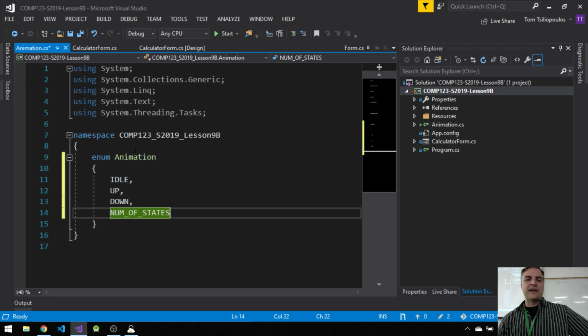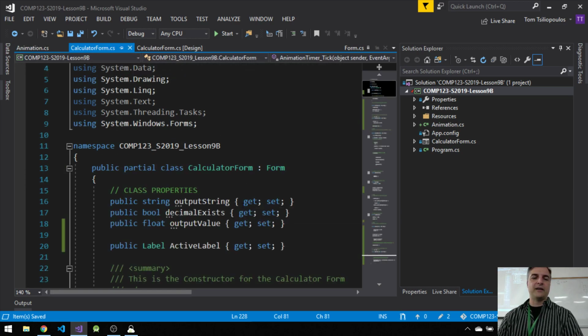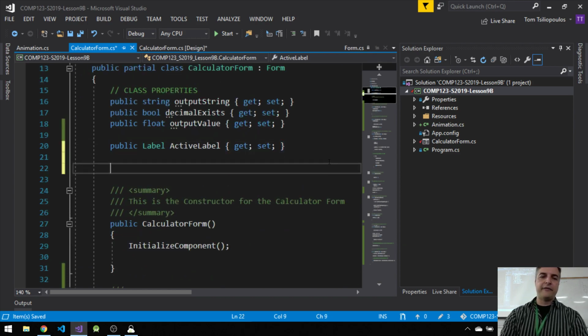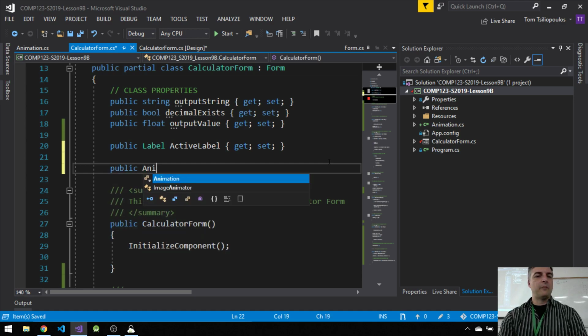Cool, now that I have this animation enumeration, I can use it in my code. I could say something in my calculator form.cs file, right? I have another thing. I have an animation state, public animation state. That's what I want, my animation.